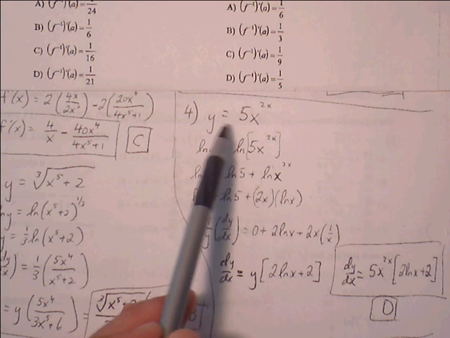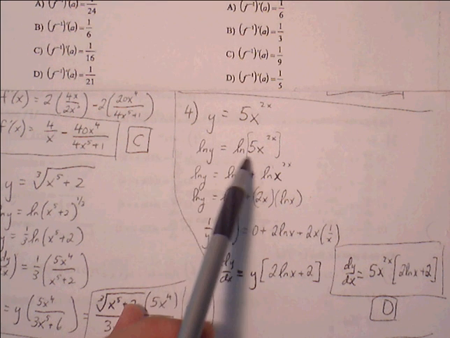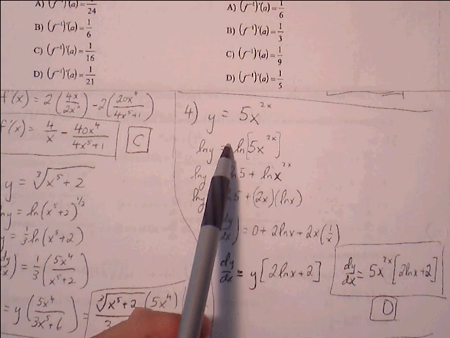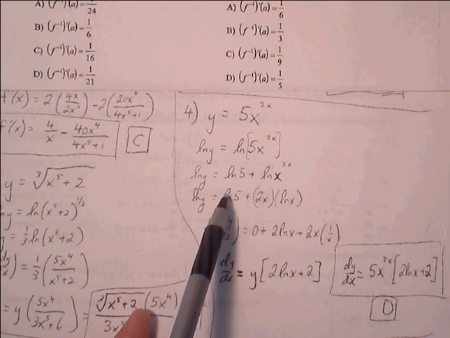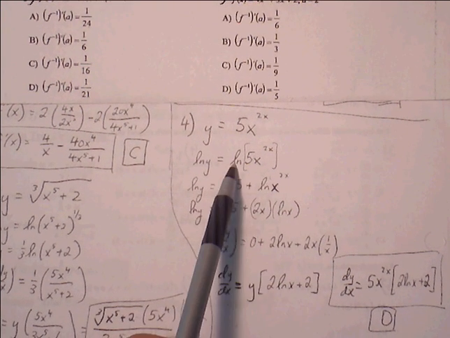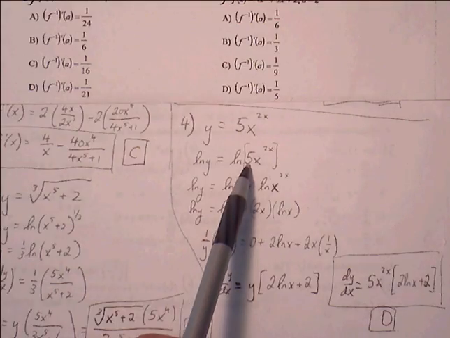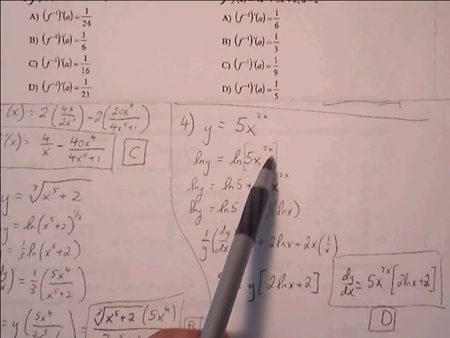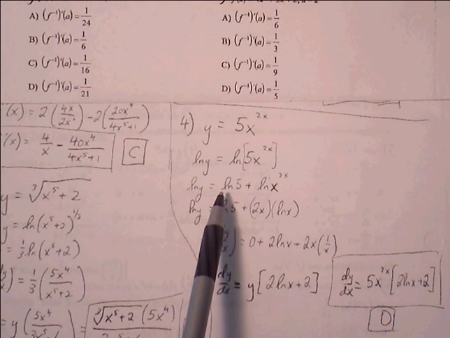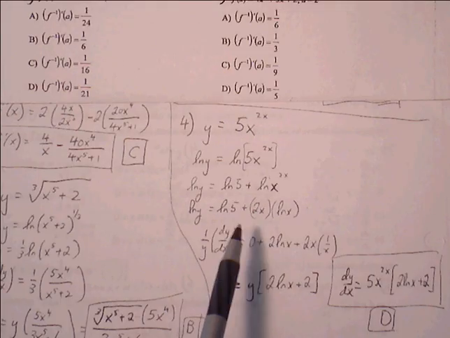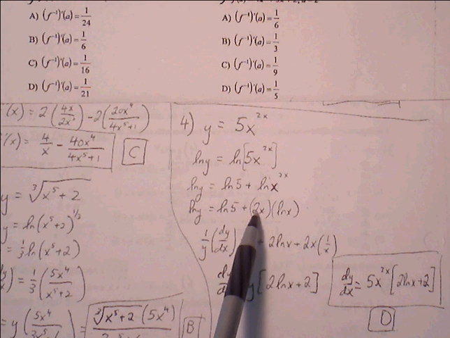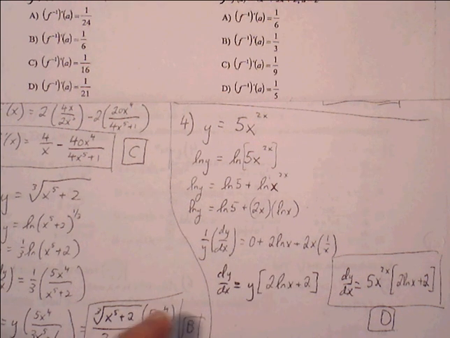So we're going to introduce logs into the problem. So take the natural log of both sides. Okay. Now the exponent can come down because that's the power property for logs. So once the 2x comes down, we can write it as, well, I think what I did here was I continued to think of this as the 5 and the x to the 2x as two separate expressions, and then I went through the product property. So ln of 5 plus ln of x to the 2x. Okay. From here, we can bring the 2x down in front using log properties.